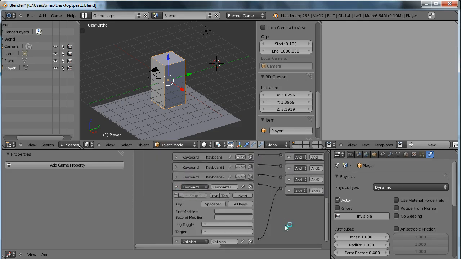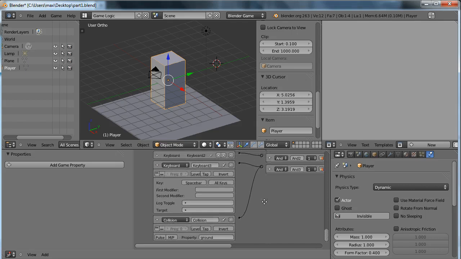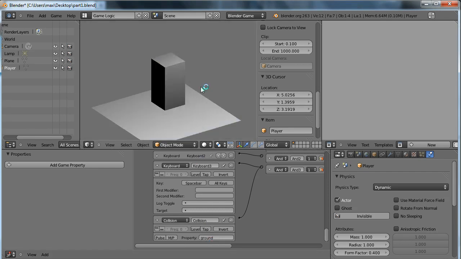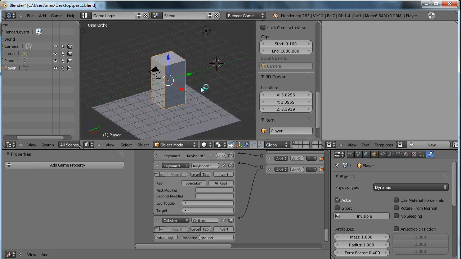like so. So that means that the player can only jump when the space bar is pressed and the player is in collision with the ground, when he's actually touching the ground. So let's test that now. We press P, we'll find that when we press space, the character only jumps up so far and then falls back to the ground. Okay, so if I run forward, you'll see I can jump off the edge of the platform. Okay, and that ends this part of the tutorial.